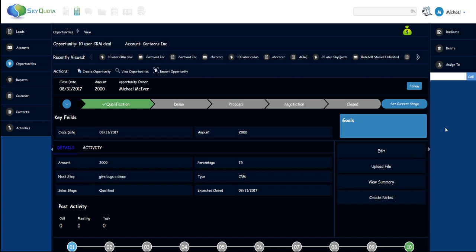You might want to go to your boss, or you have a pipeline meeting, and the sales manager says, how can I assist you? How can I help? Who do we need? What do we got to do? How can we close this sale? How can we get these people to buy SkyQuota, right? Mickey Mouse and Bugs Bunny. How do we get them to buy?